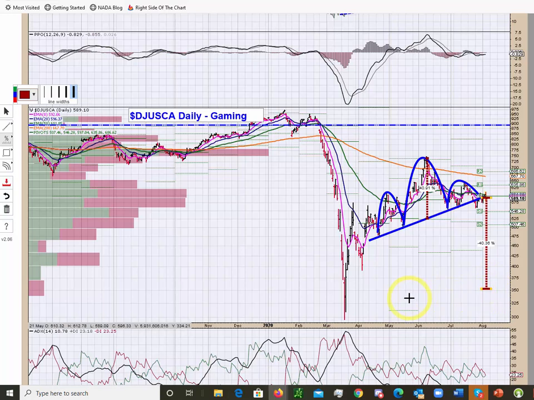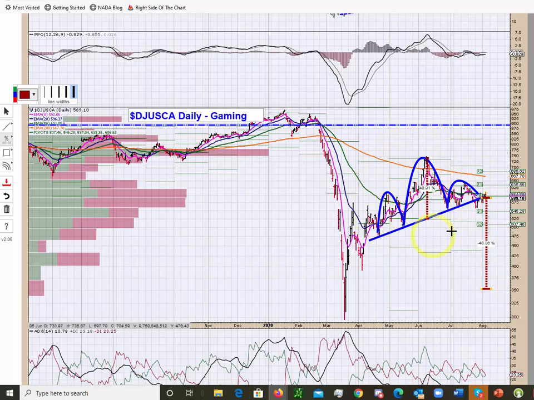Somewhere in there. And it always helps to look left for structure. Does that make sense with everything that's happened before? And you can imagine coming back down here towards the lows if something happens. Right now we've had an initial breakdown and we're back testing that line. If it breaks above, it invalidates the formation. But if it moves down from here, that would be the projected move: the height of the formation projected from the breakdown level.